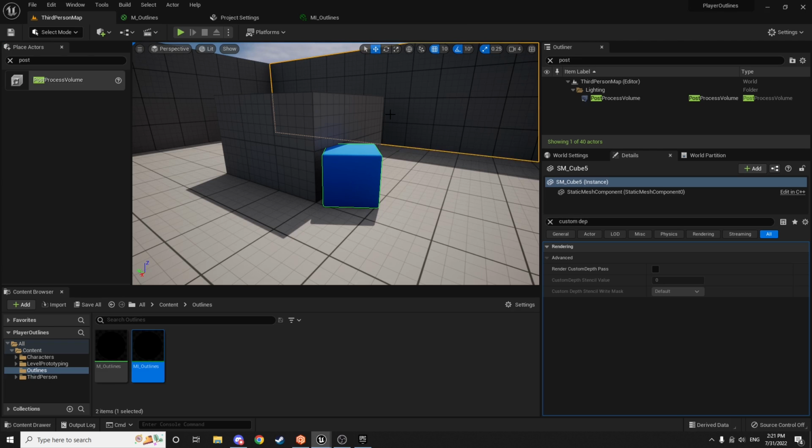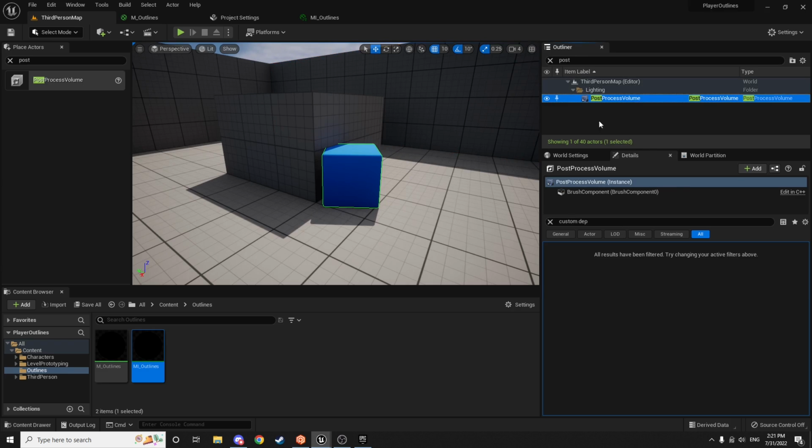All right, so the next things we want to do here should be pretty quick. We basically just want to make it so that the outlines can be given to players in a networking scenario. If you have multiple players, you can have your teammates be green and the enemies be red, for example. And I also want to make it so that this post-process volume is not part of the level, it's actually part of the player. That way, if you were to switch levels or load a different level, the outlines would just work and you wouldn't have to worry about adding a post-process volume with these settings to every single level, because that could get annoying. So we're going to go over that in part 2. So I'll see you guys in part 2.